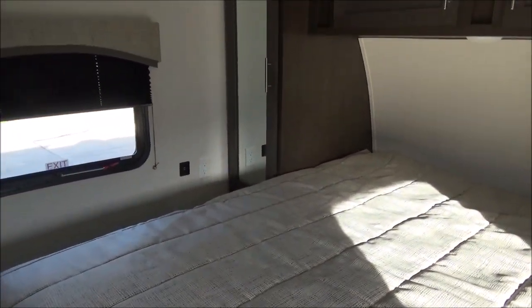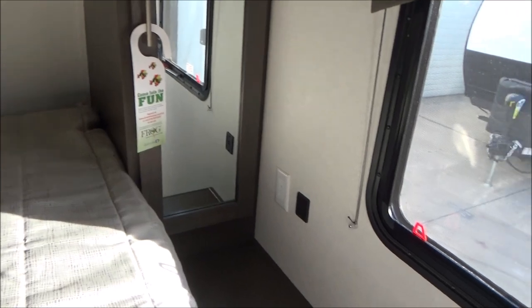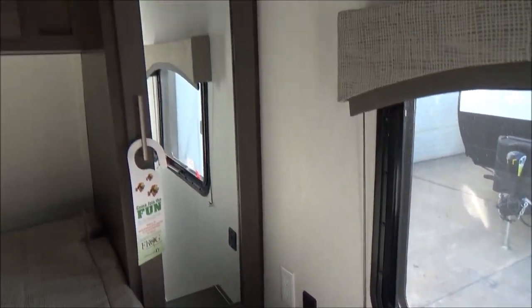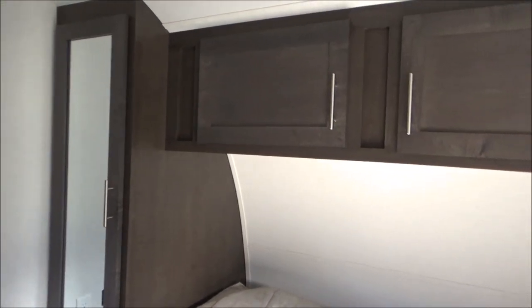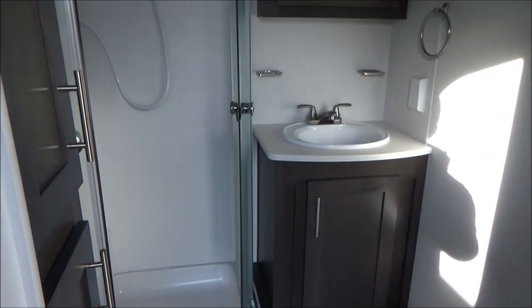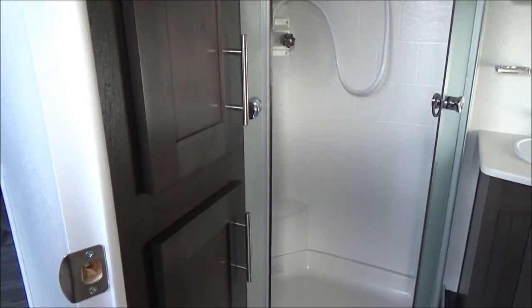We have plugs at both sides of the bed, along with USBs, so any CPAP users, you're in luck. We got you. We have wardrobes on both sides and cabinets above the head. I'm going to turn. We're going to go into the bathroom, which is right here. So we have an extremely large bathroom with a nice residential height sink and medicine cabinet above, nice large corner shower, and two big linen cabinets going up the side here.